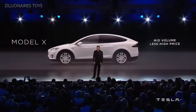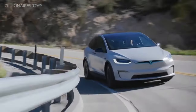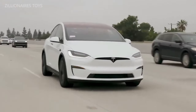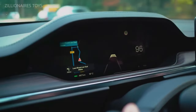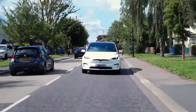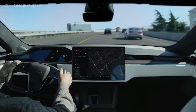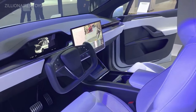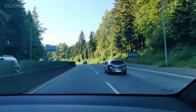The new Tesla Model X stands out as our most advanced SUV, seamlessly blending practical features with luxurious touches. This versatile vehicle offers an enjoyable driving experience, boasts a low environmental impact, and matches the capabilities of any gas-powered counterpart. Inside its cutting-edge cabin, the Model X comfortably seats seven and delivers an impressive range. It's most celebrated for its unique styling and groundbreaking features, such as ludicrous mode, enabling a 0 to 62 miles per hour acceleration in just 2.5 seconds.